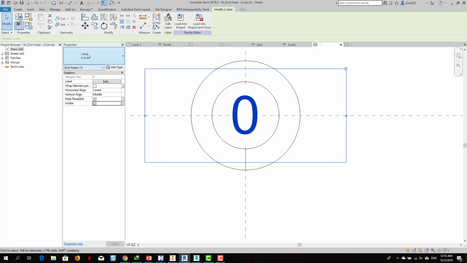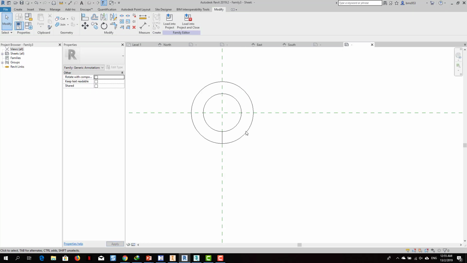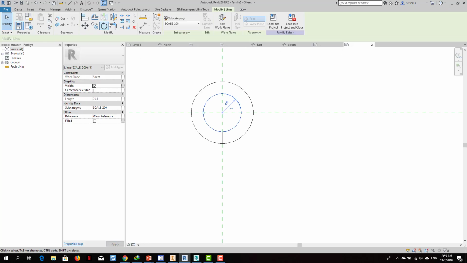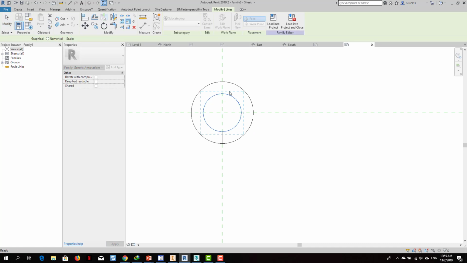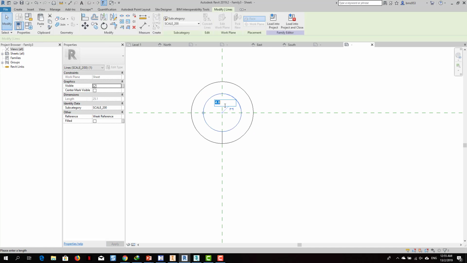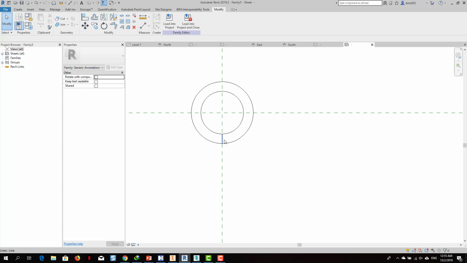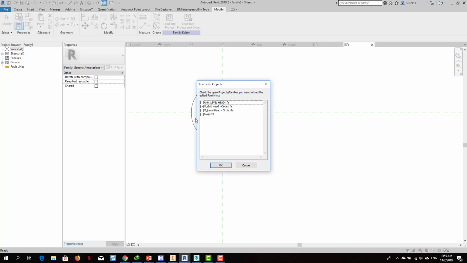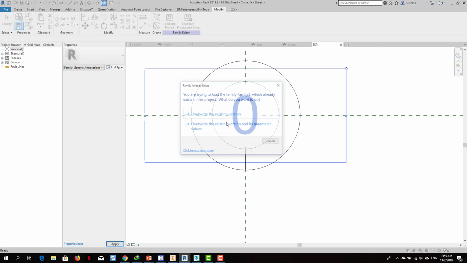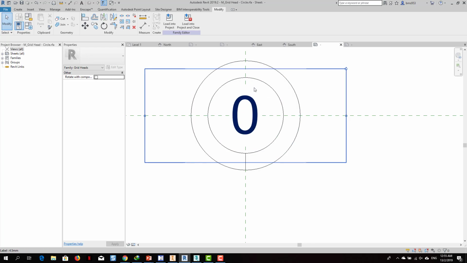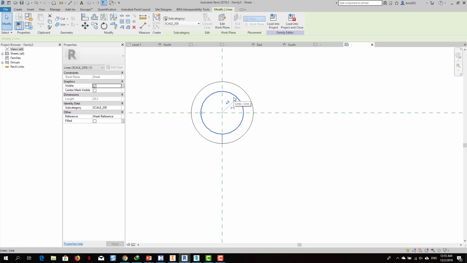I may want to change this to 4, or maybe I may want to change this size to 4.5 or something like that, and load it into my level, and then I can load it into my projects. Okay.